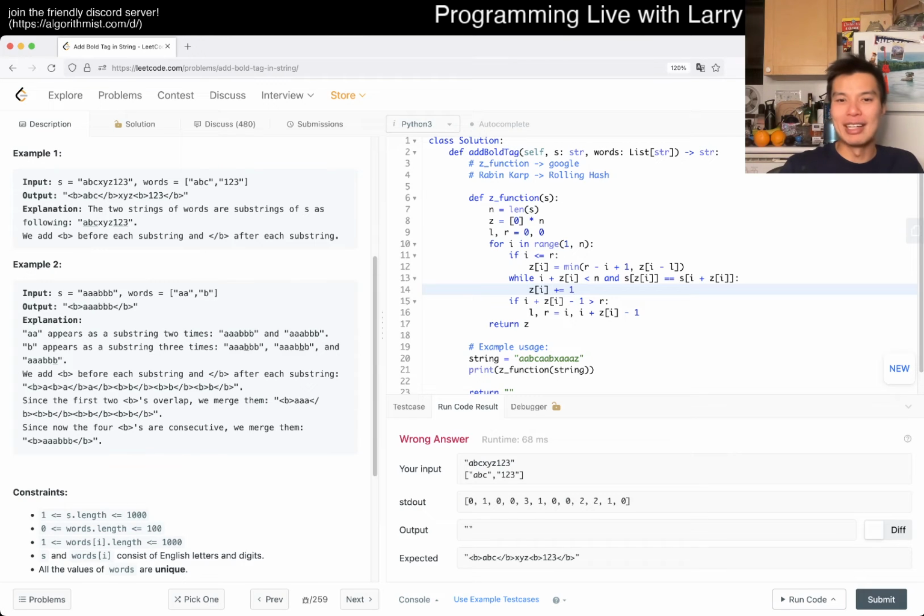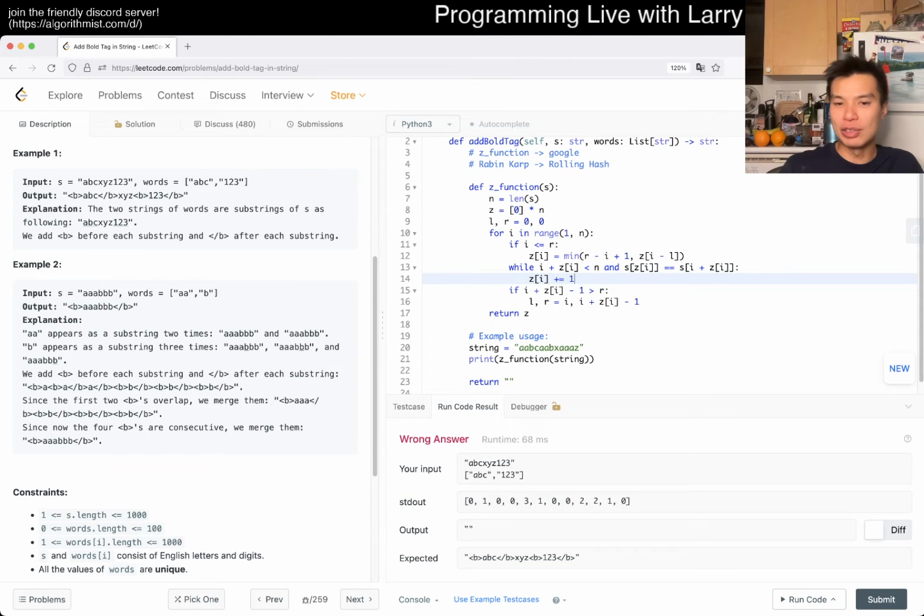I need to learn it one day, but I know how to use it. The Z function gives you the longest length that matches the prefix. So then here, maybe you have something like this, then it means that starting from, for example, this 3 is the 5th character, which means that this A is the same as 3 things in the beginning. Yeah, AAB is AAB, so that's why this is 3, and so forth.